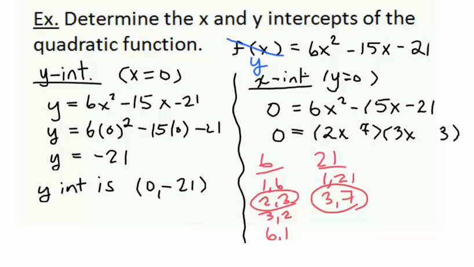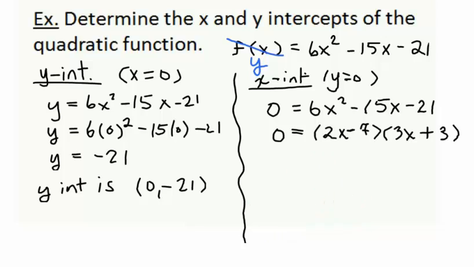Now we just have to figure out what our sign is. We need a negative 21 and a negative 15. So one of these numbers has to be positive and one of them has to be negative. Well, let's start out with this 7 times 3. This is equal to 21. Let's start out with a negative 21x and then add 6x to that. That should give us our negative 15x that we need. Now that we have everything factored, we can use our factors here to solve for x.